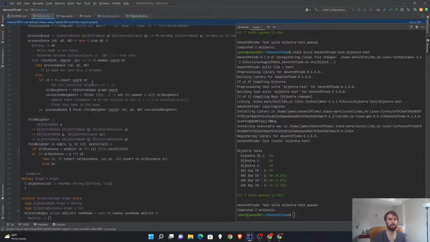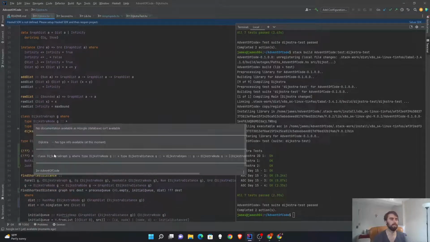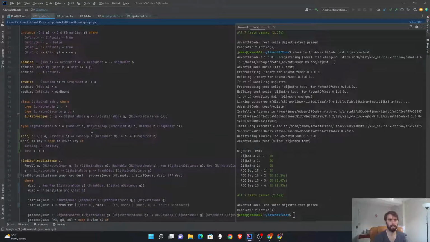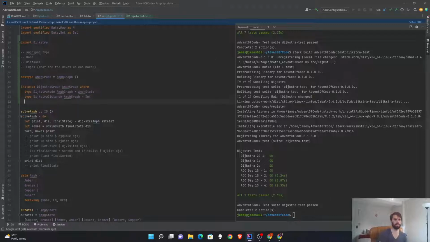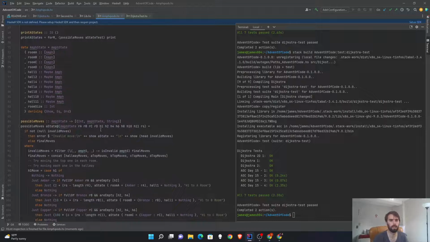And now the other ingredient we need is, how does the state evolve from one node to the next? And that, I believe, we have essentially covered. So Dijkstra edges graph state is equal to, so yeah, the string is just for debugging.